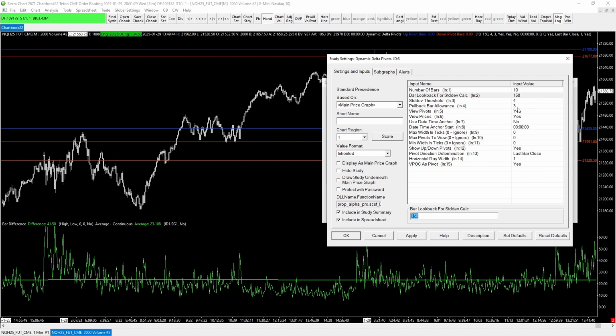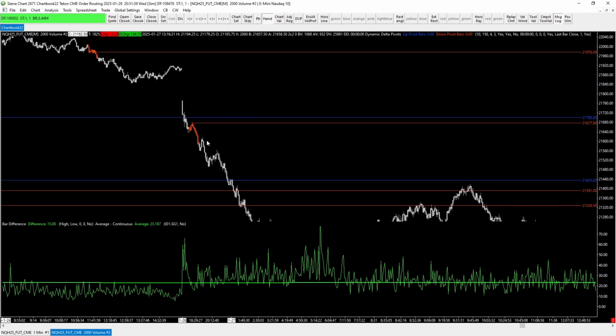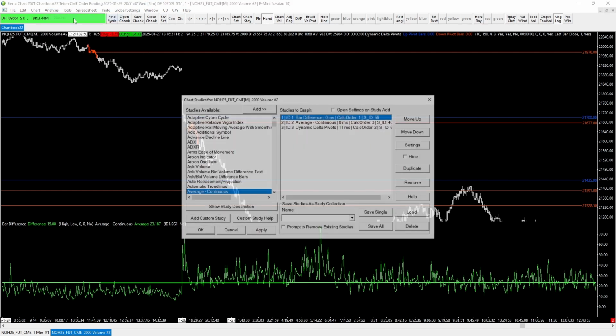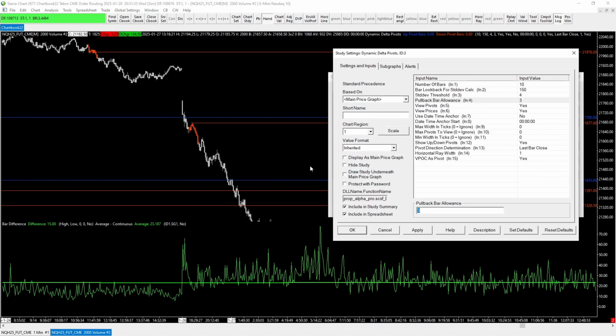And there's a lag, which is this pullback bar allowance. If it starts to really hit an excess, I want to wait for it to be done. I want to basically be like, that was the peak in delta. So this adjusts how long after you've seen a peak in delta you wait before you go draw it. You'll print it, yeah. And then you've got these ways that you can filter this as well.